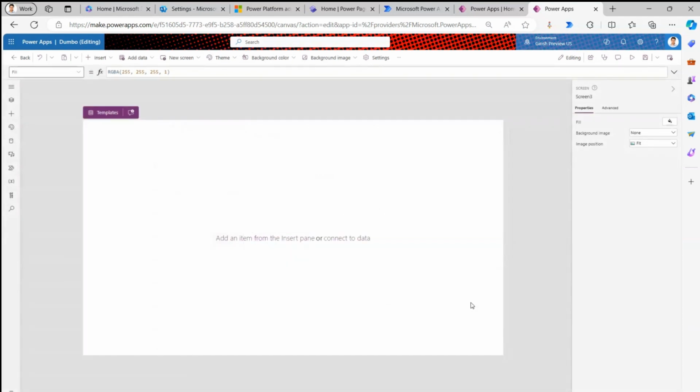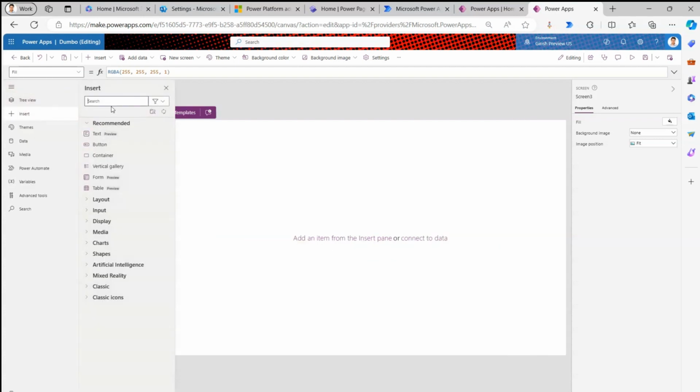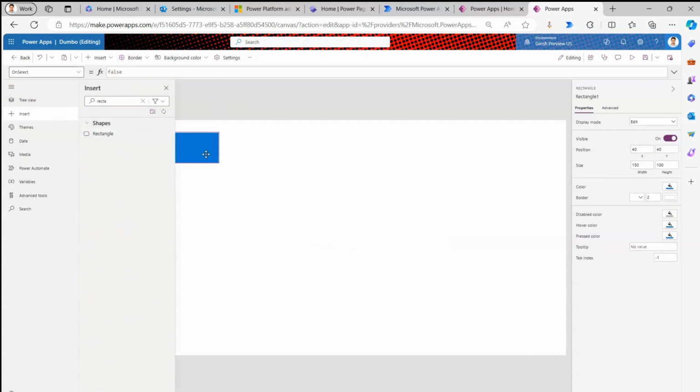So now I have a classic Canvas app over here. I'm going to insert a rectangle. This rectangle is basically just to demarcate between the old and the new modern theming. On the left hand side I will have something old.